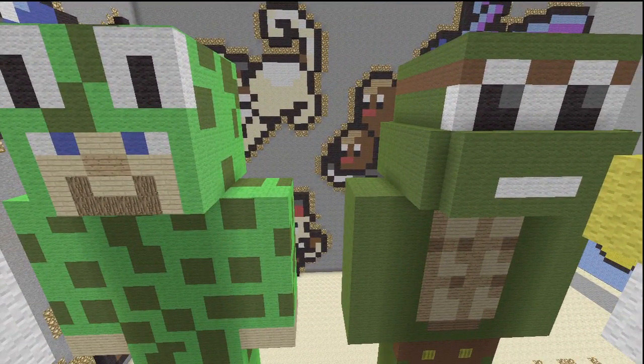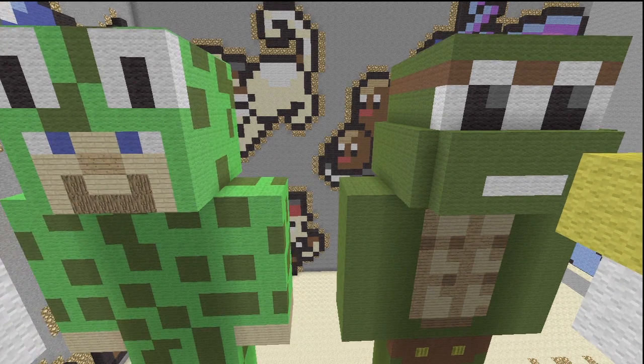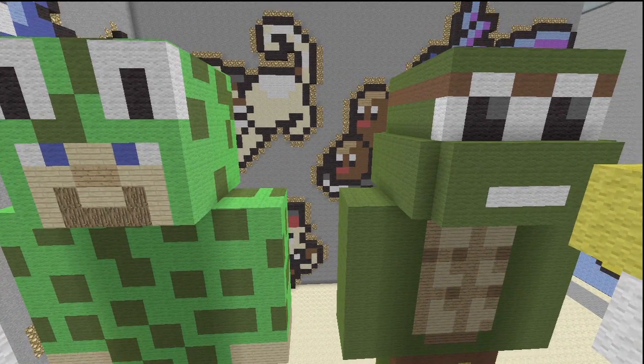Just the lack of colors. When we finally get the stained clay update here on Xbox 360, it's going to be amazing to mess around with it, because the color palette just doubles for us, and we can do so much more. But until that time, we just kind of deal with it. So this is the best I can do. I'm pretty proud of this. Like I said, I'm still proud, even though those are the things that bother me. I'm still proud of how this turned out.